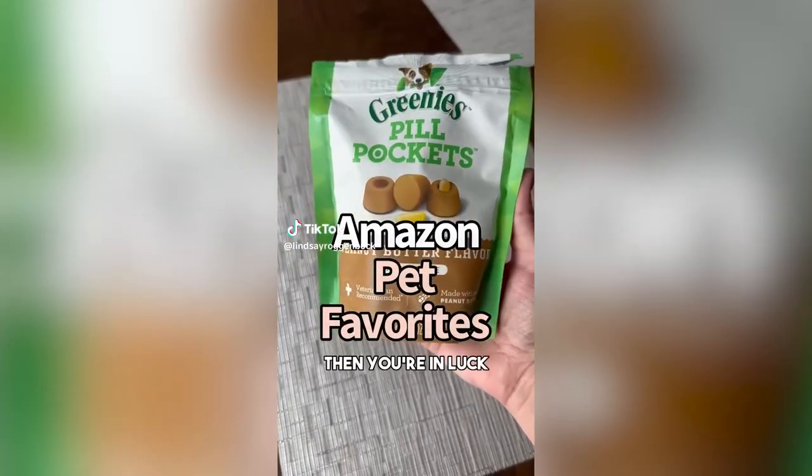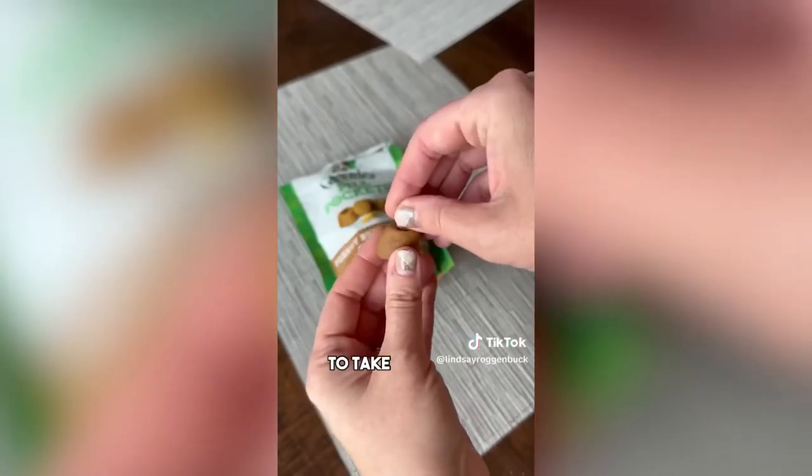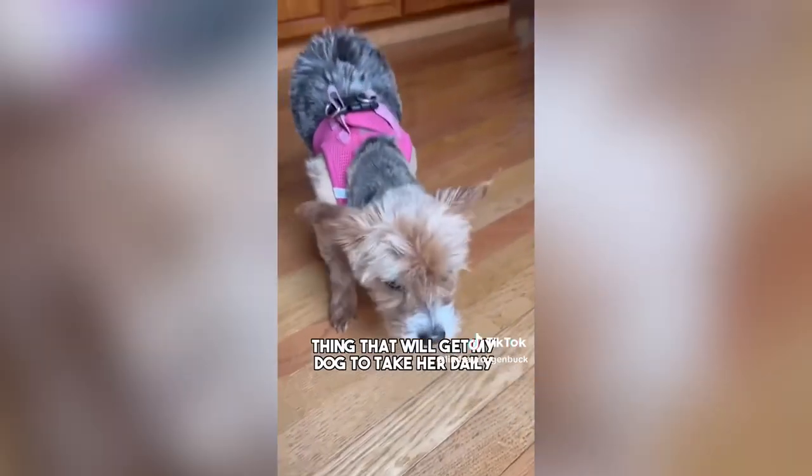Okay, if you're a pet owner, then you're in luck because Amazon Pet Days is here and I'm sharing all my favorites. If you struggle with getting your dog to take medication, then you have to check these pill packets out by Greenies. She loves the different flavors they come in and it's the only thing that will get my dog to take her daily pills.